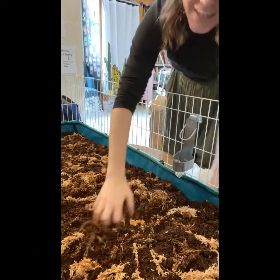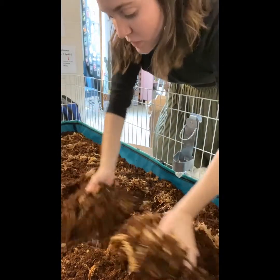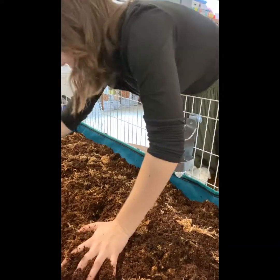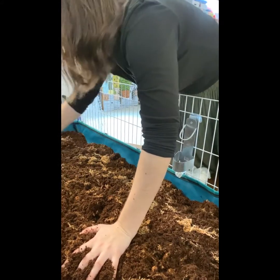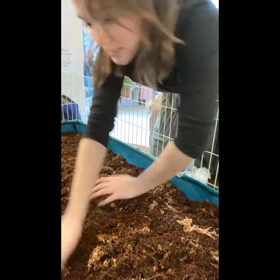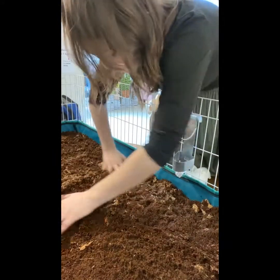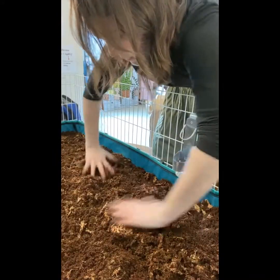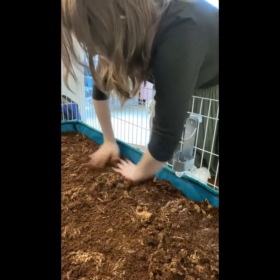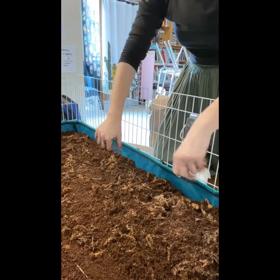Okay, so you can see now that I spread it out, and I started to mix it together. I'm not trying to overdo it, not trying to underdo it. I'm just trying to make sure that the Sphagnum moss is pretty well mixed in with that coconut fiber, so that everything is maintaining the moisture that it needs. And I've got this really nice thick layer of dirt and moss for the bugs to live in. You will definitely see some of the moss at the top. There's definitely some moss at the bottom at this point. It's just a little bit everywhere. So that is where I am with that.